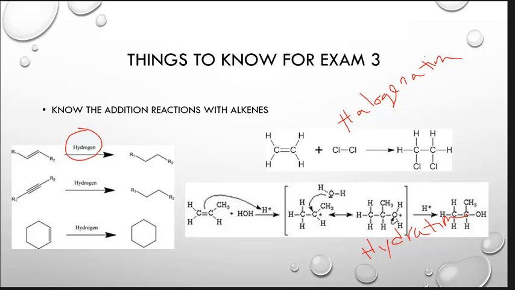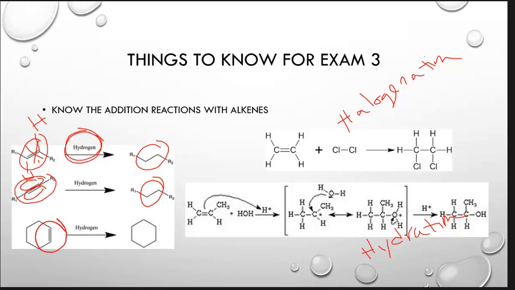Hydrogenation, notice the word hydrogen is directly in the word. That means we're going to take this double bond and we're going to add hydrogens to it. Notice here, it was originally a double bond. Over here, the double bond is gone because the hydrogen reacted with that double bond, and so the double bond broke and they put hydrogens here instead. Same thing is going to happen with a triple bond, except instead of doing it just once, there's 2 additional bonds here. And then once again, here's the double line. On this side, the double line is gone.